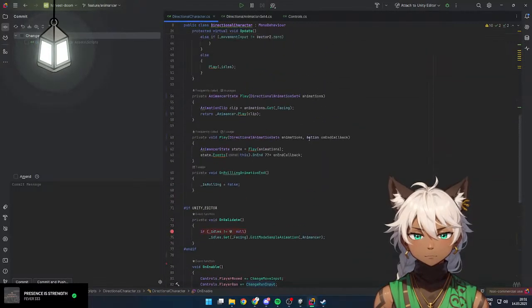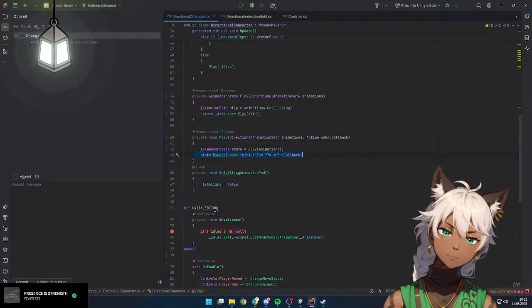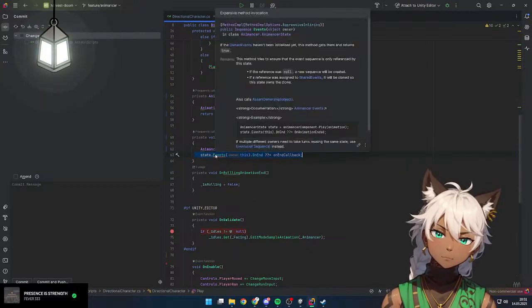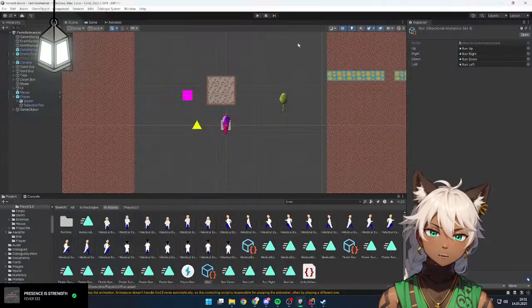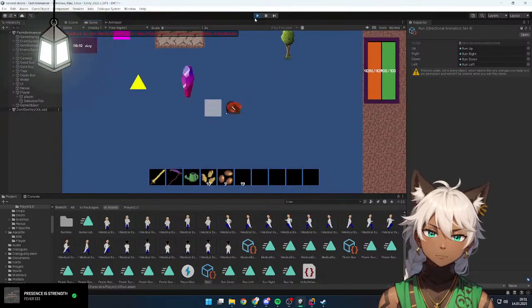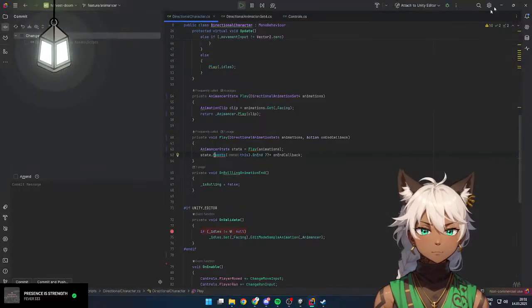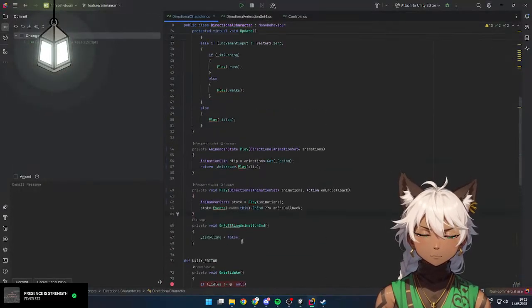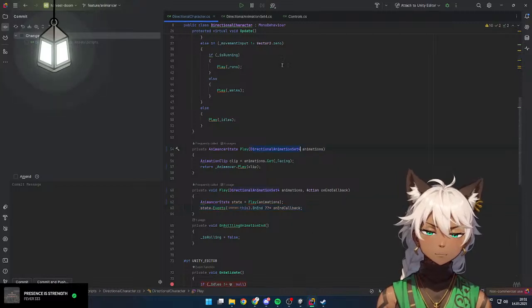I'll take a look into how to do this part differently, because this is an expensive method. And you have that weird bug where if you move while rolling, you keep rolling forever. That's too negative. So I want to invest some time to take a look into how to do this correctly for direction animation sets.